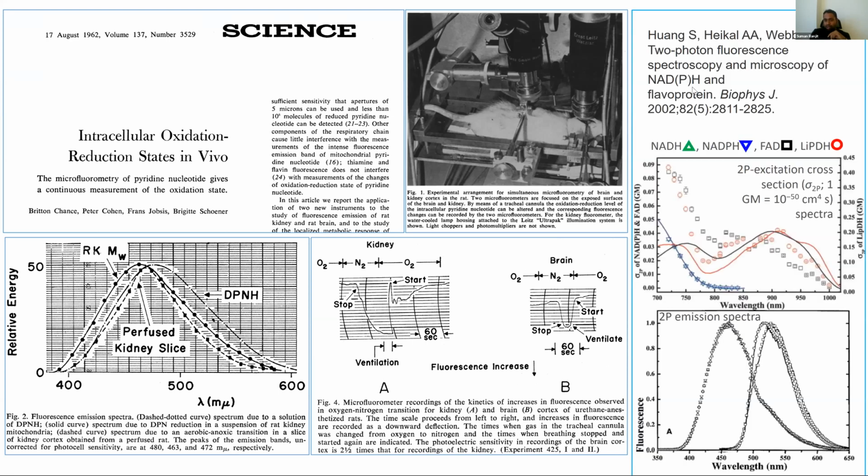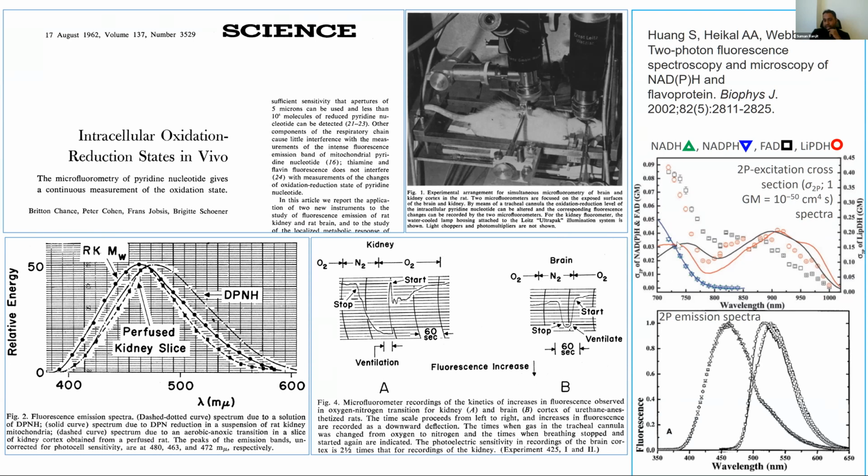Then in 2002, when Webb's lab published the two-photon spectroscopy and microscopy of NADPH and flavoprotein, that expanded this a lot more. The main reason is all these measurements are very much UV excited. If you're thinking of cells and tissues, they don't always like the energy coming from the ultraviolet radiation, so they burn. However, if you can use two-photon, you are not exciting all the molecules, you're only exciting part of the system, only at the focal point, so you could use it.